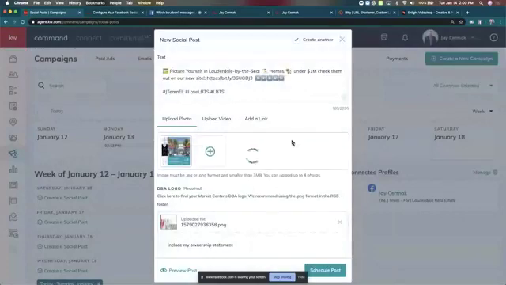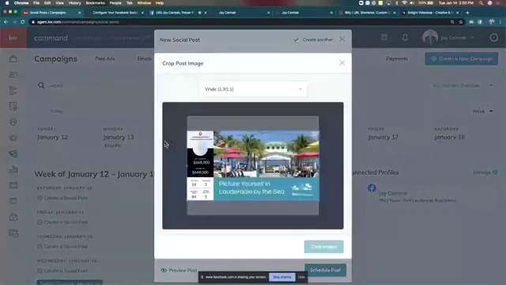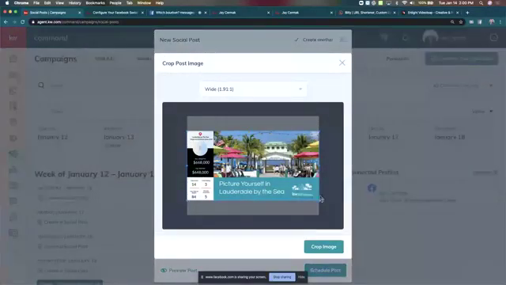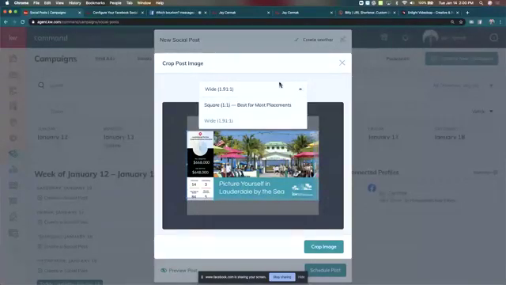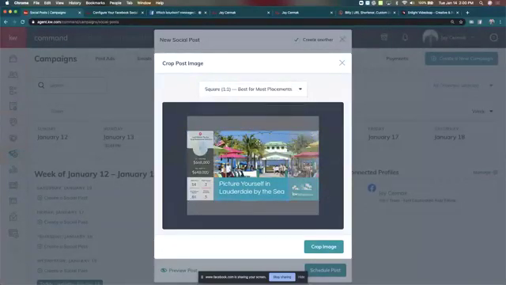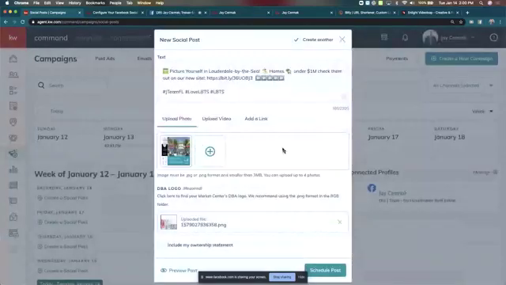Now, this is going to give you the ability to add multiple photos. And the neat thing is, if I click on this, see how there's this little crop tool in the corner? If you click it, you can crop right there. Meaning if this wasn't a great photo, and I wanted to crop it to just a part of it, that's built in. Or I can choose a square if that's a better format. Or I like the wide for some of these graphics, to crop your image if you need to.